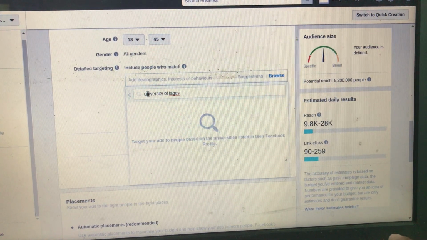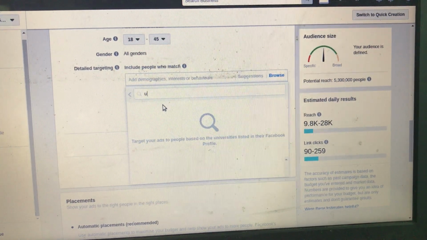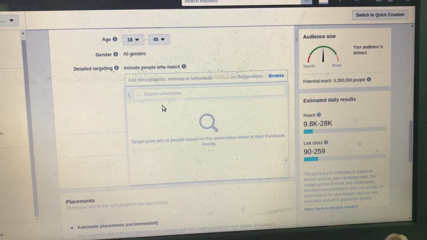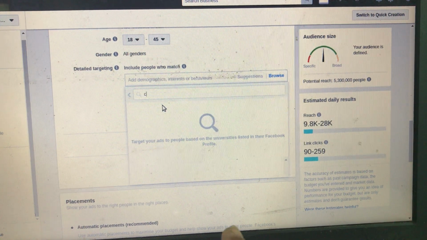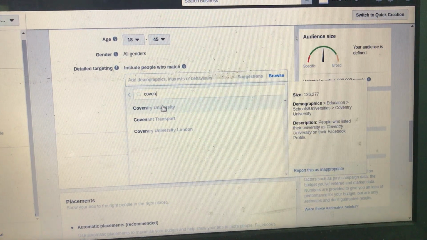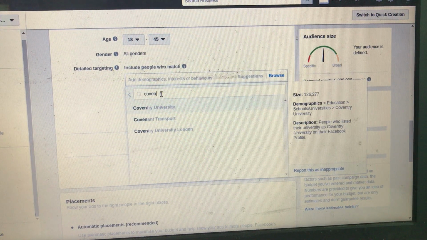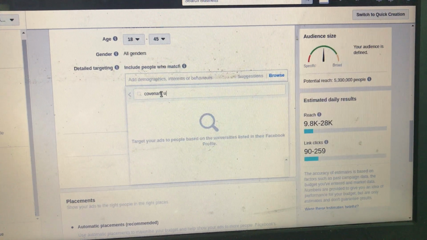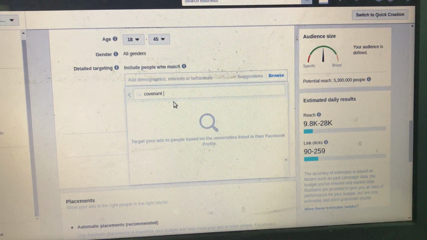Okay, there is no University of Lagos here. Let's try Unilag. There's no Unilag. Let's try other universities in Lagos. Let's say Covenant University. There's Covenant. Oh, it's Coventry. Let's try and type it all. Covenant University. Oh, there's no Covenant University. What other university do we have in Lagos?